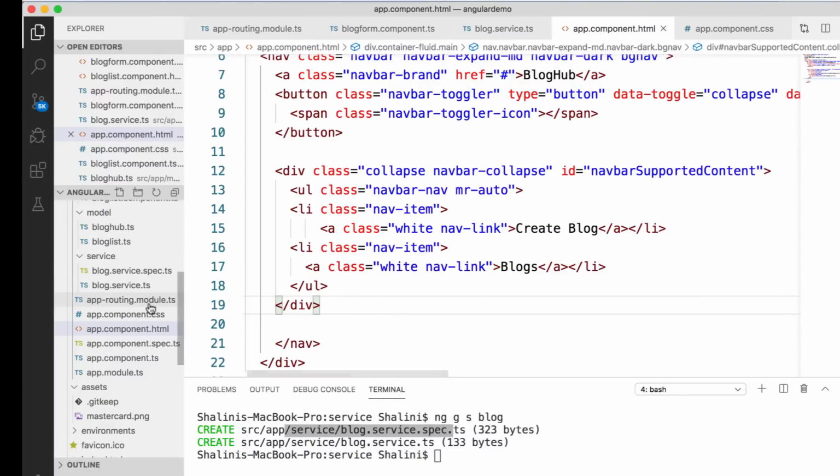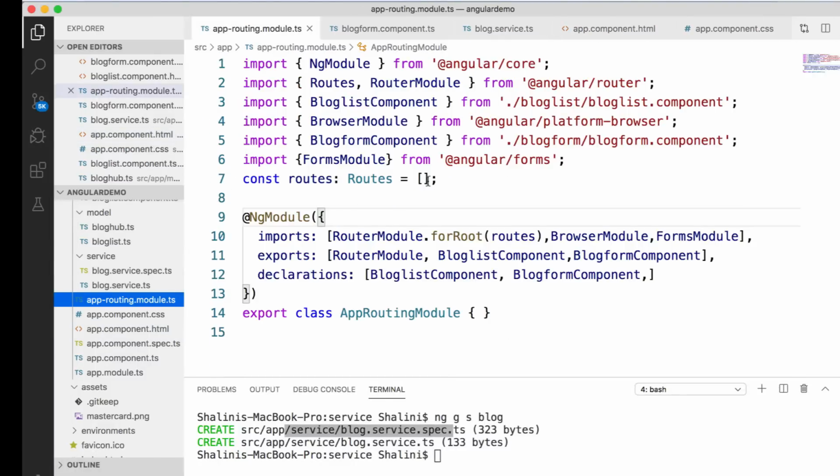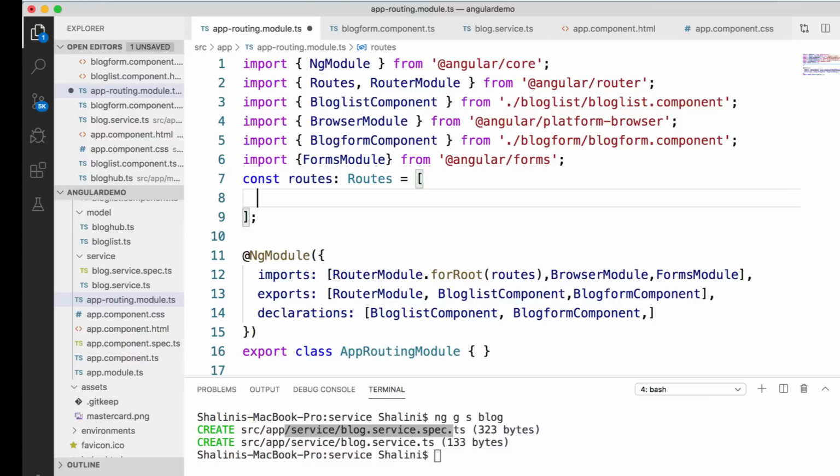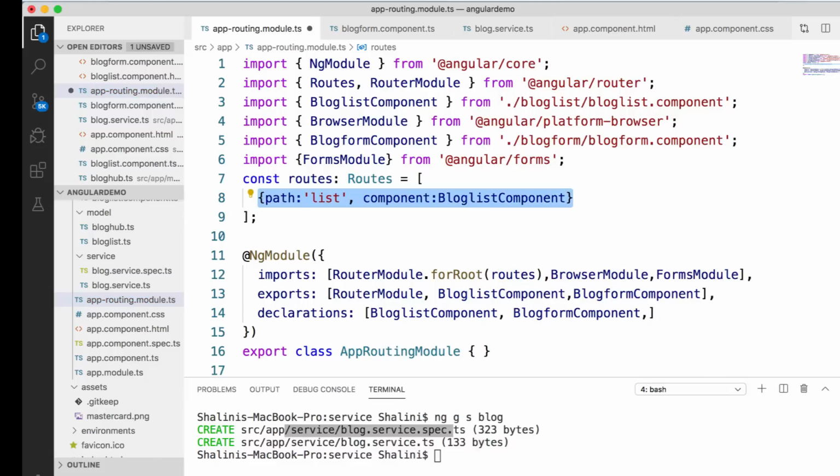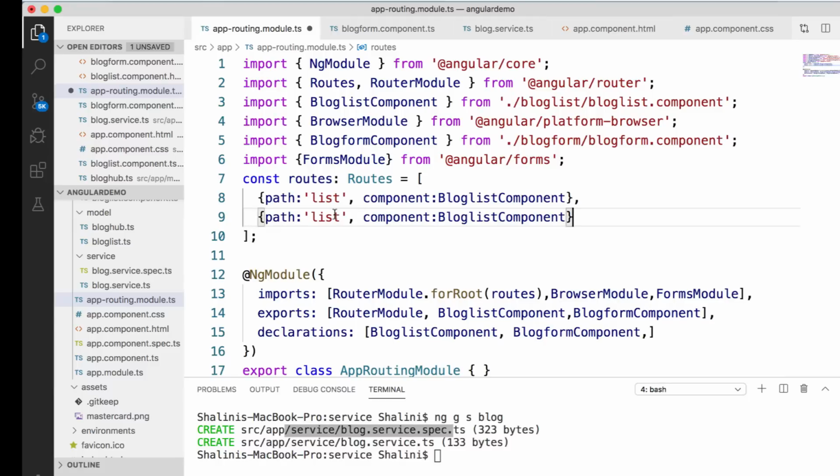For that, open the app routing module.ts, and this is the array where we configure our routes. So I am saying if my path is, say, list, the component responsible to display the data is the blog list component, and the same thing we do for the form.